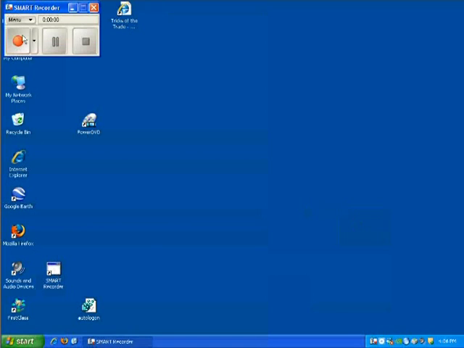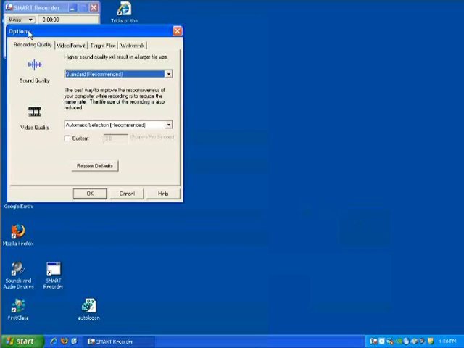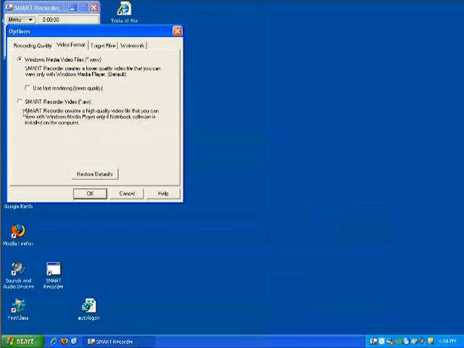Anyway, you're going to open up smart recorder, and this is what should open up. You're going to do the drop down and go to options. Like I said, we only have to set this once. Now the default sound and video quality is not the problem here. We're going to go to the video format, and the default video format takes forever to save. So we're going to switch it to the bottom format, which is the smart format or an AVI format, so that every single time we record, it records in an AVI format.